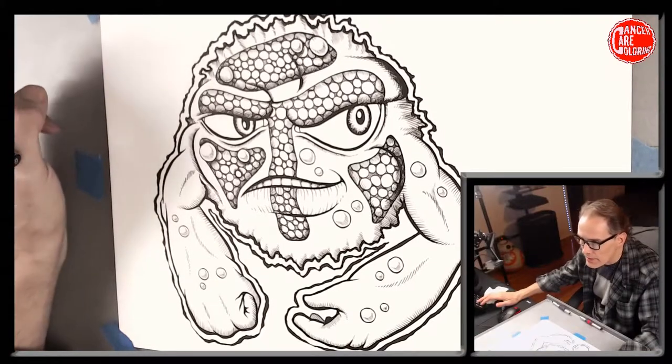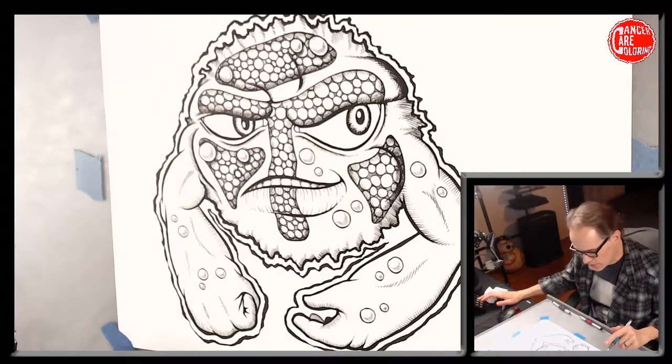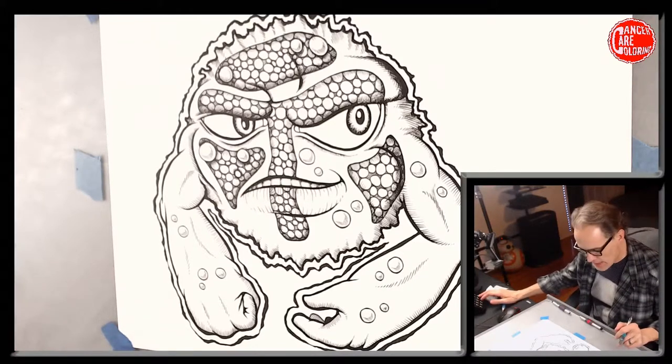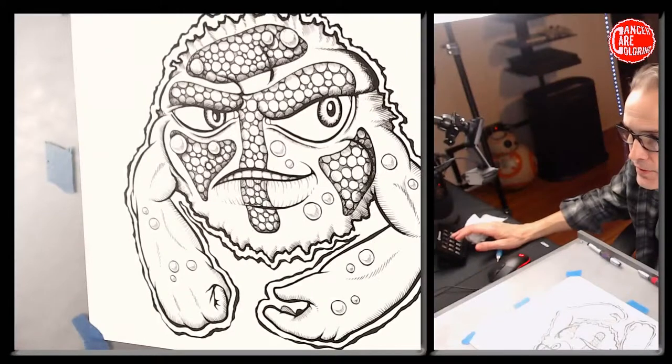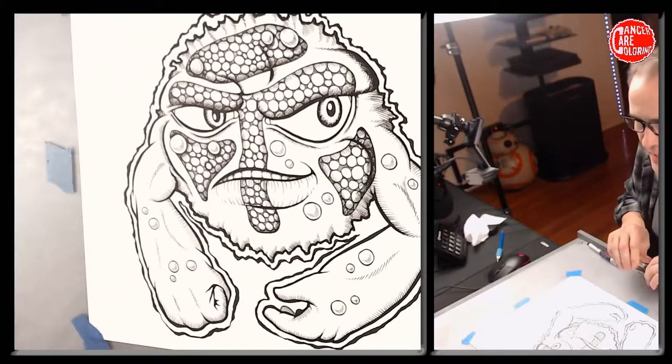All right, so I think that might do it here. I feel like I could work the shadows a little bit darker, but I'm going to leave them as is for right now. And we will call that a wrap. So, not bad. Overall, I'm pretty happy with them for a new guy. The T-Cell.